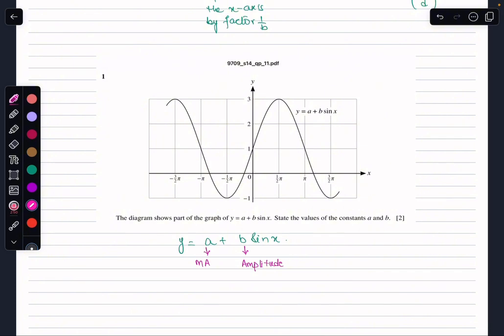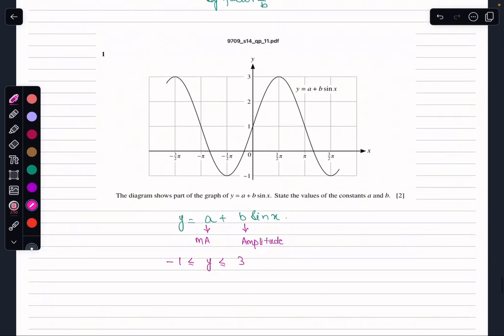So we have the range of the graph, which is from negative 1 less than or equal to y, which is less than or equal to 3. This is the actual range of the graph. So to get the mid-axis value, I should say it's 3 and negative 1 added together, divided by 2. So this gives me the answer as 2 by 2, which is a 1. So the mid-axis value for the graph is actually a positive 1 here.